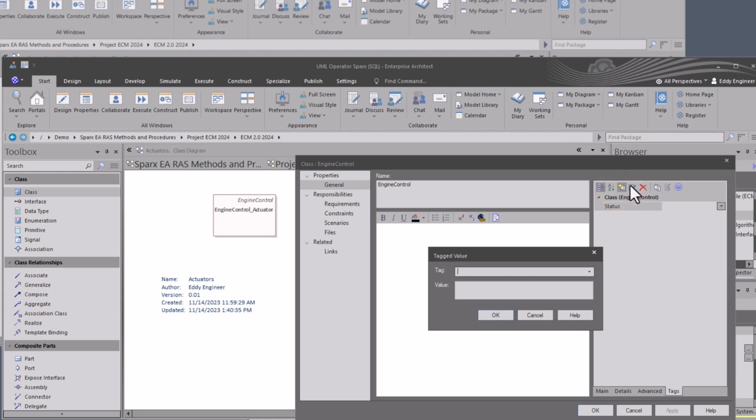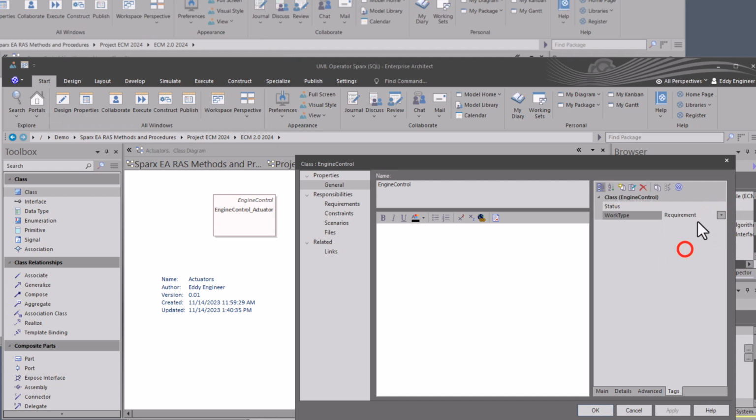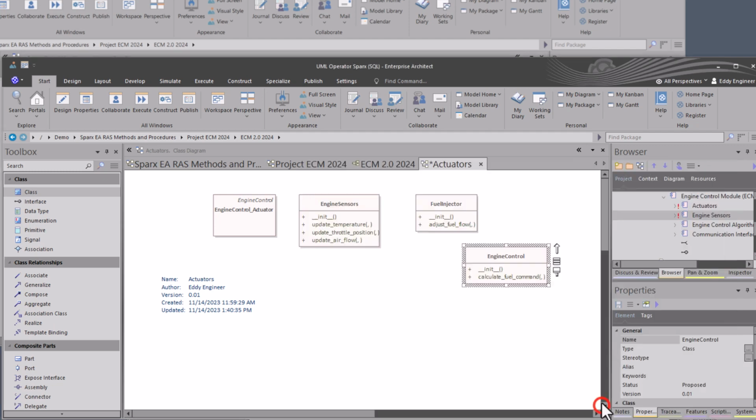So as elements are being created, let me, I can't do two things at once here. Put in work type, and they're all doing the same thing. So this one's being retired, and we're going to go to status, proposed retirement, right? So they're updating their elements as they're working together within their architecture.